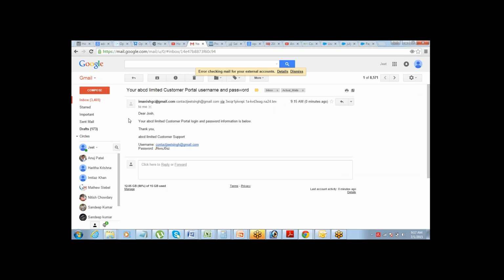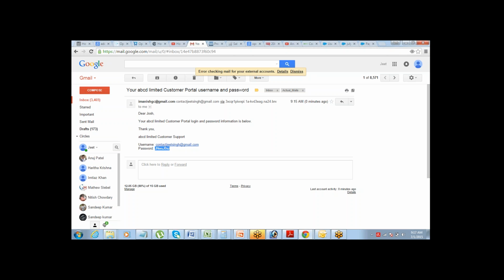Okay, here it is. The customer portal login and password information is below. So the customer will receive the login and password information. Now the customer can use this information to log in as a customer portal user.